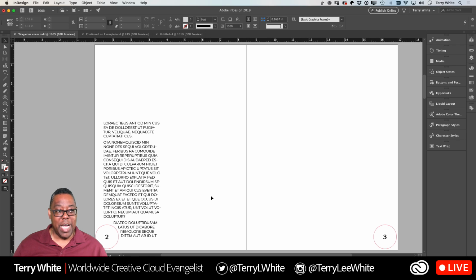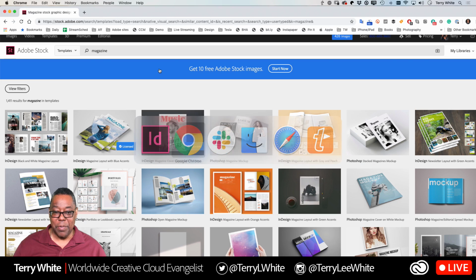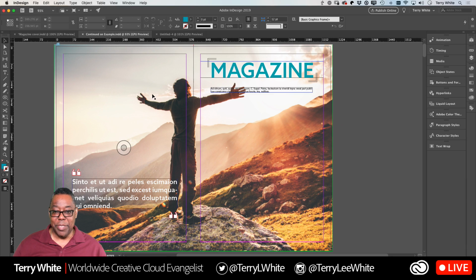All right, so now with that said, let's talk about continuations. And that's the trick here. That's another one that you would never guess. In a million years, you'd never guess how this works. All right, so I have a magazine here. And this was the other template. So this was this template, and I just replaced the cover image.